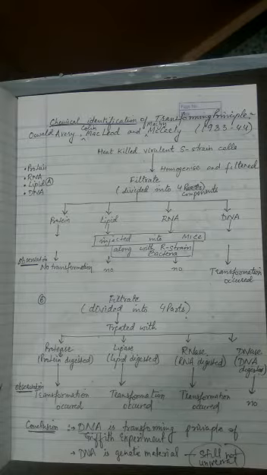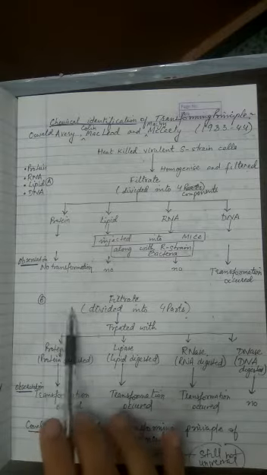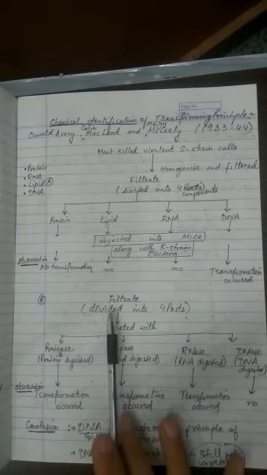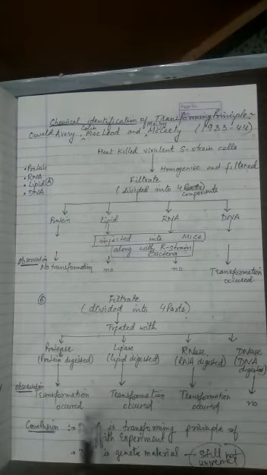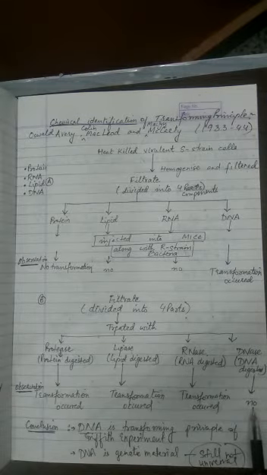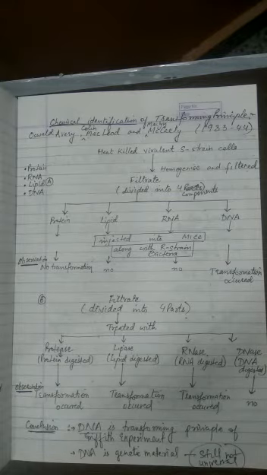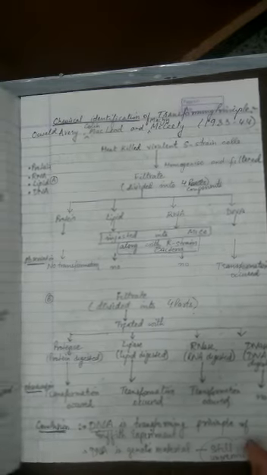And when they performed autopsy or post-mortem of the dead mice, they found living S strain inside their body or in the blood. The second setup of the experiment was that they divided the filtrate into four parts and treated these parts with various enzymes, and they found that only when DNase was used did transformation not occur. That means DNase has digested DNA, that's why no transformation occurred. This confirmed DNA is the transforming principle.